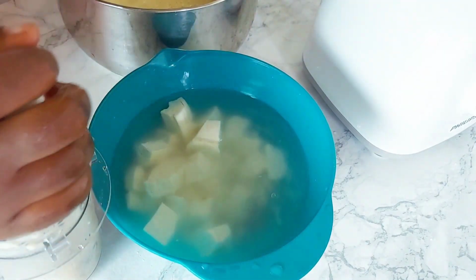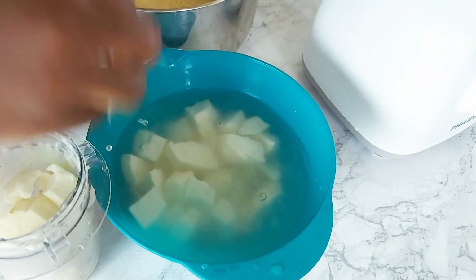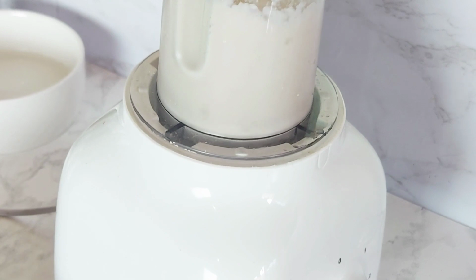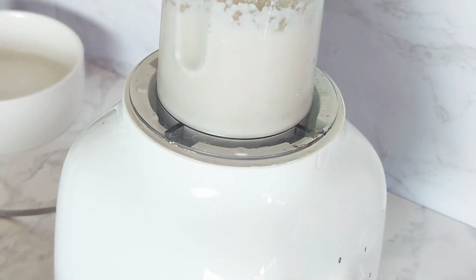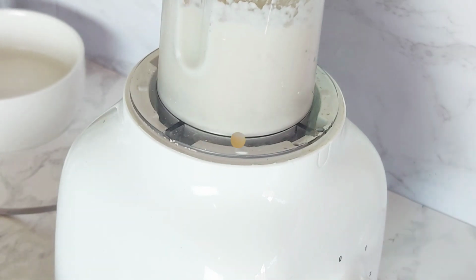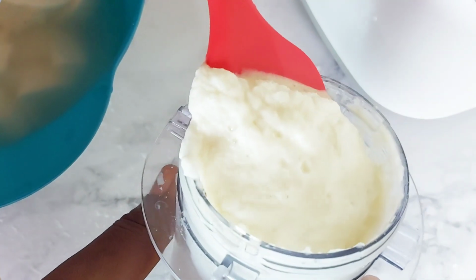And for your cassava, you want to make sure that you wash it really well before you blend. And for both your cassava and your plantain, one thing is you want to use very little water when you're blending it so that it does not get too liquidy, because when you go to cook it, it will get too soft. So this is the consistency that you're looking for your cassava, nice and smooth.